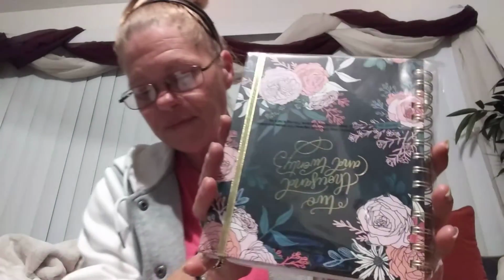I did order the Paper Source 12-month rose floral planner. And this is very pretty. I bought this because I started a business. I have a small cleaning company. I do that during the day, and at night I manage a Snoco gas station. But being that I have started my business, hopefully it will grow, I decided to get the calendar.